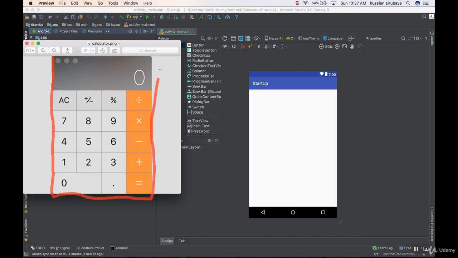Okay, this is the layout, but is this a constraint layout? As I told you, you could do everything with constraint layout, but there are other ways, easier and much simpler than constraint layout. Imagine you have all these components: how many constraints would you need to add? Too much work.